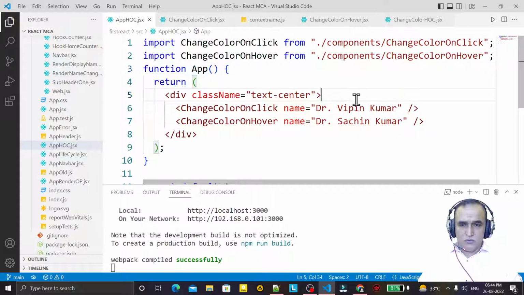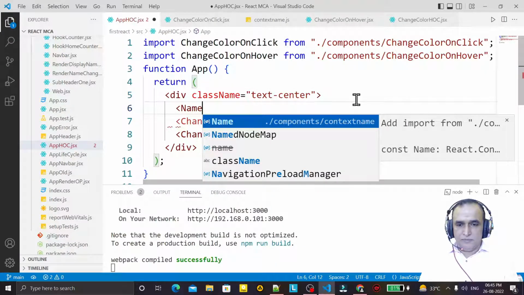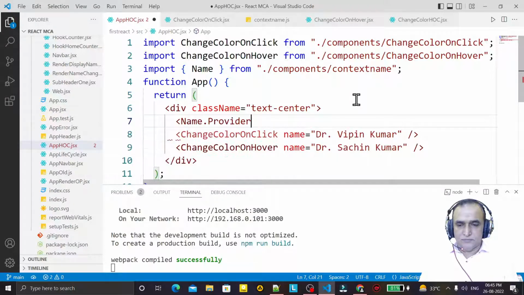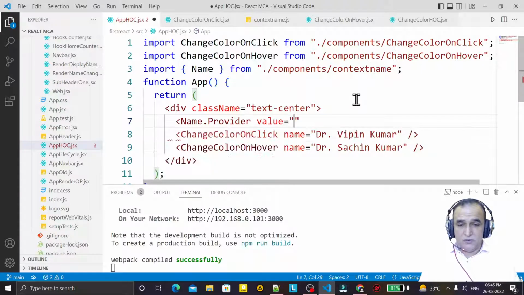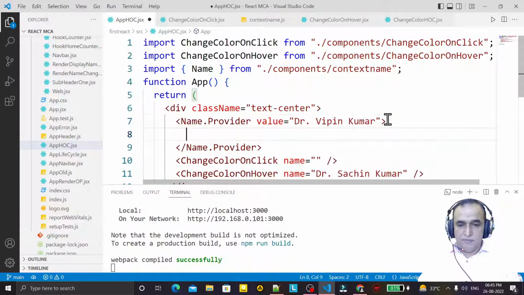So what I do is I say I have a name here dot provider, and that has a value, and I will use that value from here to here. So I will cut this and use this value here, and close this. Under this I will use the onClick component.